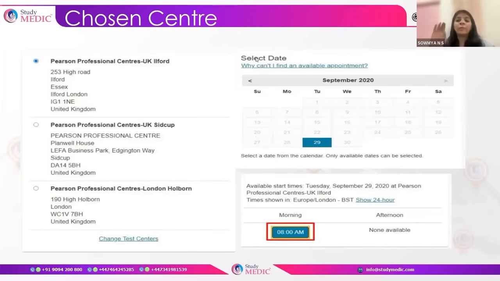The slots are filled up really very fast, unless many people don't want to take it. I'm again telling you, lots of things in the chat box. Part 1 means you'll be seeing only one thing. Go ahead and book. That's it. No confusion. Part 2 means you'll be seeing only one thing. Whatever the center, for example, if you see the first one, don't bother. Click and finish, because it will be finished very, very fast. Then no point crying that, oh my God, I didn't get the seat. The quicker you are, the better. Unless people really don't want to book at this time, but it's a very rare thing. Okay.